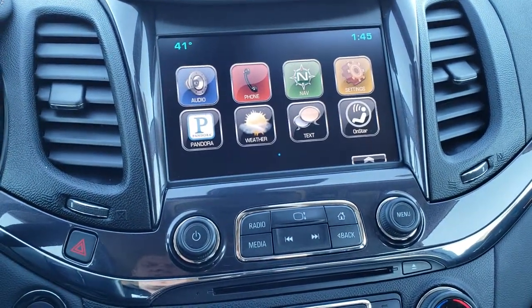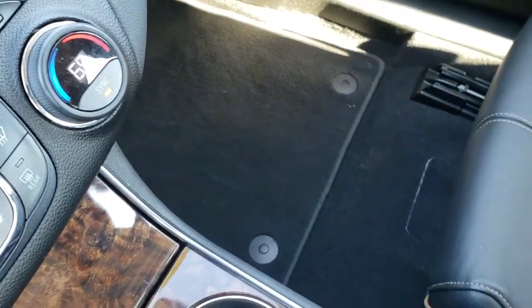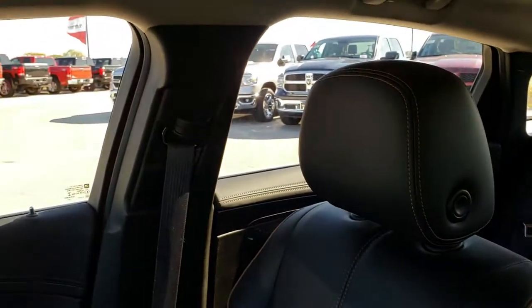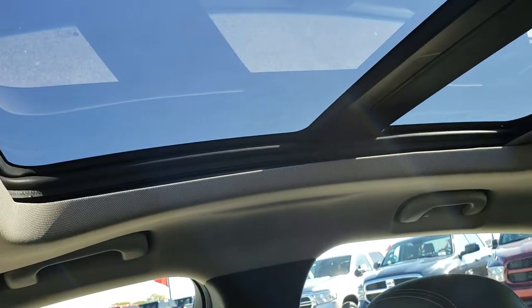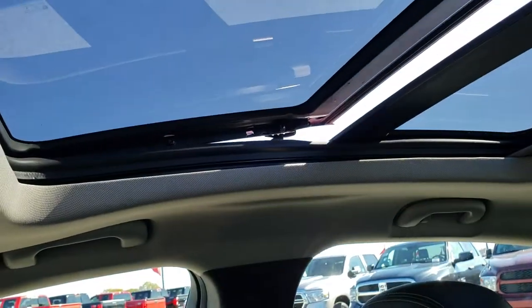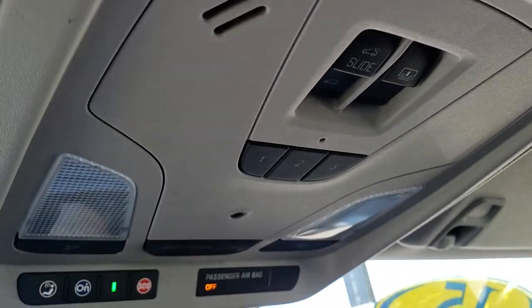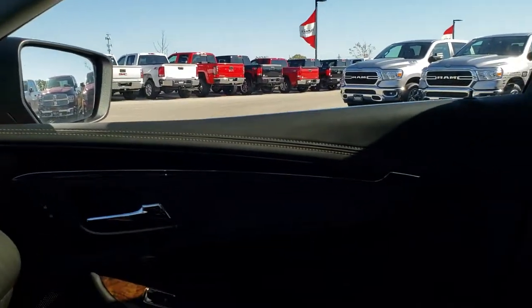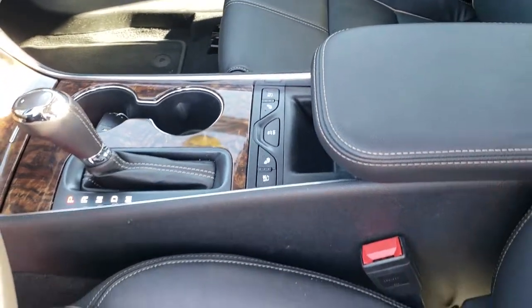Going through all your different settings and everything you can do on the system. The passenger seat and floor is very clean as well — no rips or tears. This one does have the power sunroof with the dual pane, so you can open up that sunshade to really brighten it up in here, and then it actually does open up as well. Up here are the sunroof controls as well as your HomeLink controls, OnStar capabilities, and auto dimming mirror. Your heated seat buttons are also on the center console, as well as your StabiliTrak.